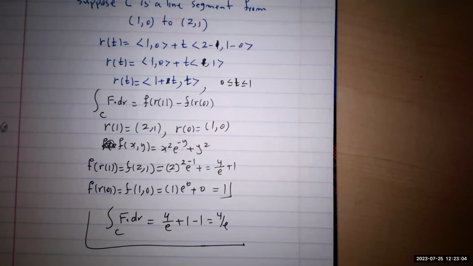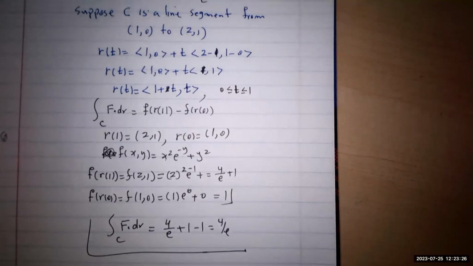So I'll give you one more example, especially on independence of the paths. Again, if F is conservative, then your integral is going to be independent of the paths. And in that case, if you have a closed curve, the integral would be zero. So make sure you remember this. I should give you this example because I think I have a similar one in your assignment. If you get a situation where we cannot use this method, always remember, you go back and do the job with the classic one, okay?